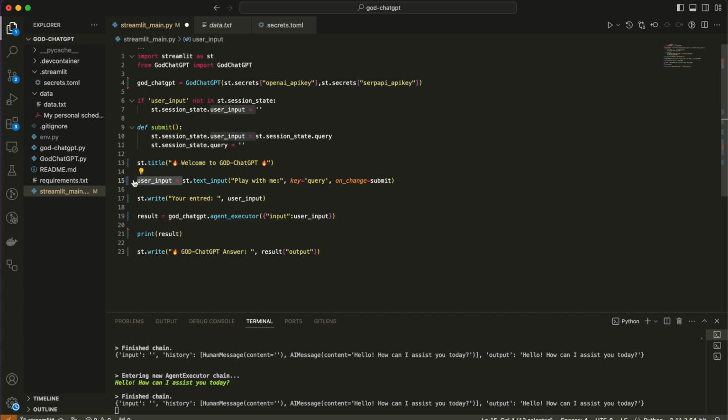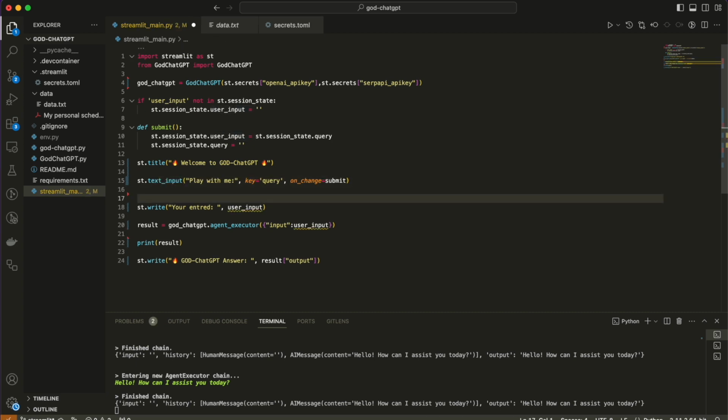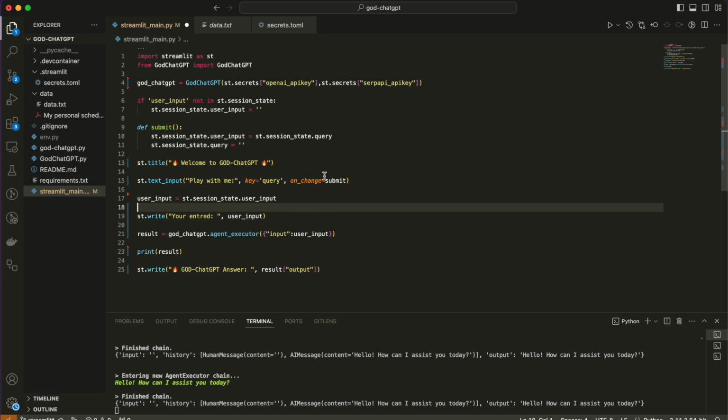So I'm going to remove that, and I'm going to use the user input here, and I'm going to use the session state because we want to save the text input after we cleared it. This is why we're using that. You don't have to do it. It's just a little add-on with Python Streamlit, and also for you to learn how it works with session state. So now every time we press enter, we're going to clear the query variable, and we also make sure that the variable is defined. If it's not defined, we're going to have an error, so we need to set up a default.